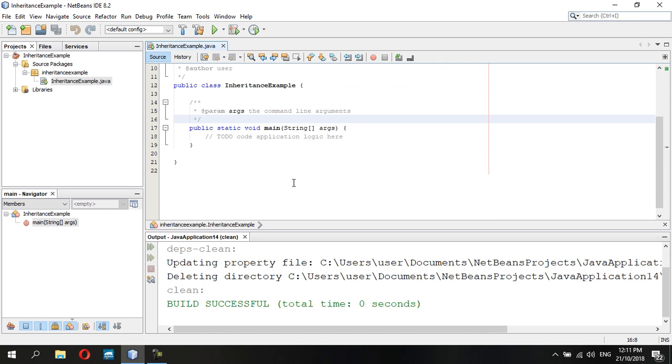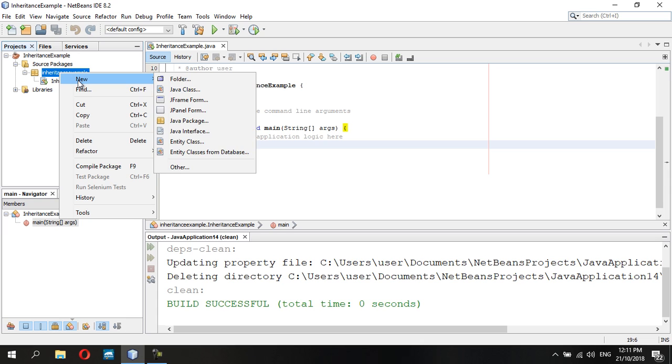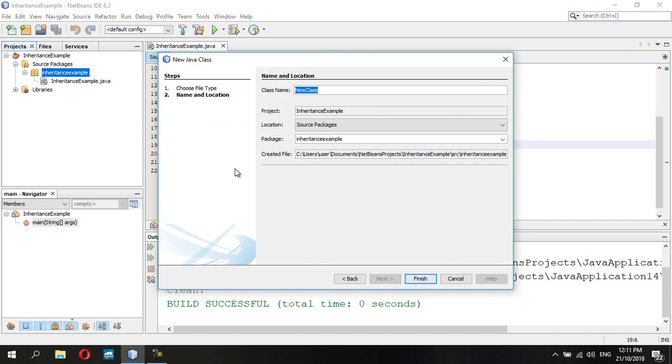So here you will be given your main method, and of course you need to create 2 additional classes to demonstrate how inheritance works in Java programming. I'm going to start with a parent class. We give it the name parent class.